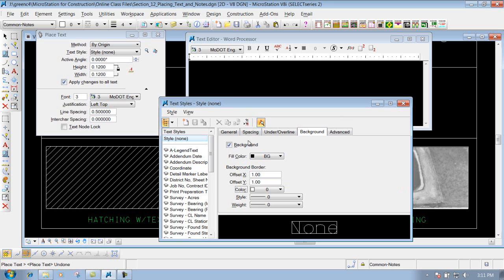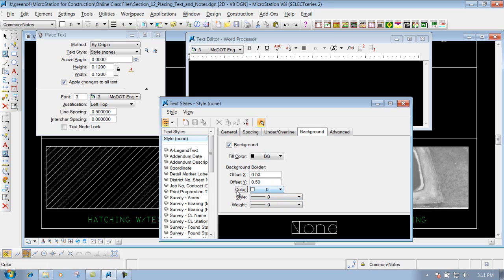1 for 100%. Or if you want it to be half the height and the width of what this text height and width is, you can do that. You just put in 0.5 instead of 0.1. But like I said, that's just a percentage of what your height and your width of your text is at the top here whenever it places that border around it.